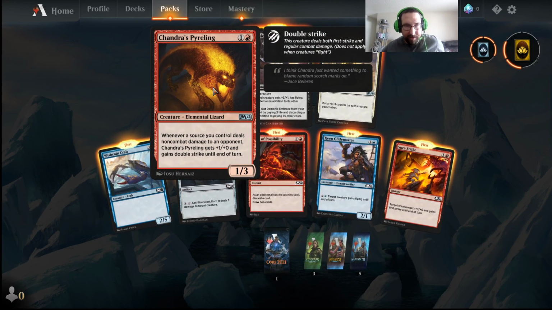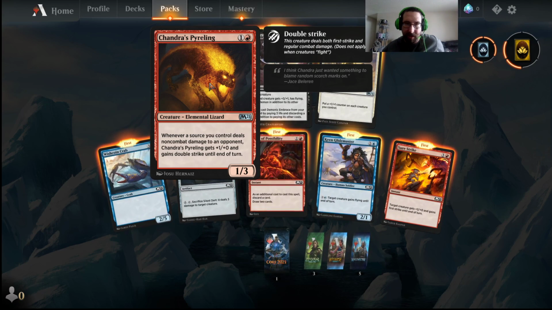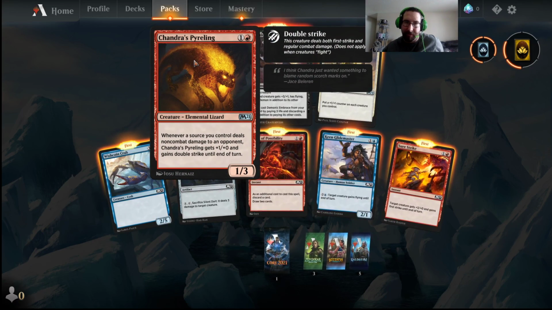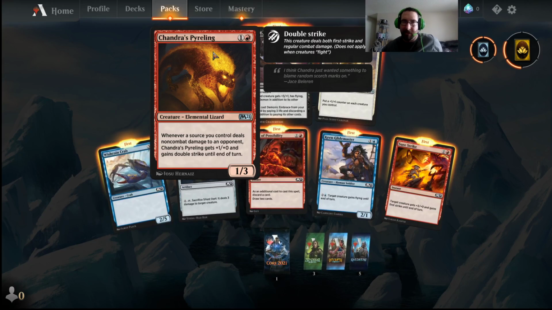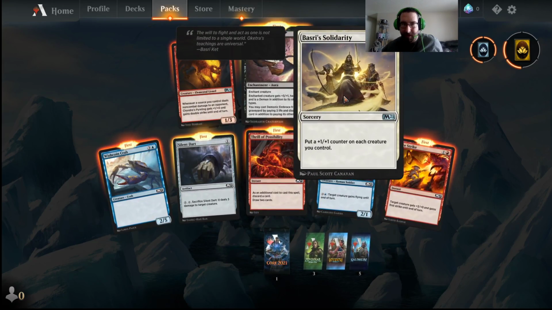Whenever a source you control deals non-combat damage to an opponent, it gets +1/+0 and gains double strike. Also, very good for a pure fire deck. A bunch of burn spells. You could have this and the other common card you saw earlier that gave double strike, and you could be doing some serious damage. Double strike is not to be underestimated. It does massive amounts of damage.